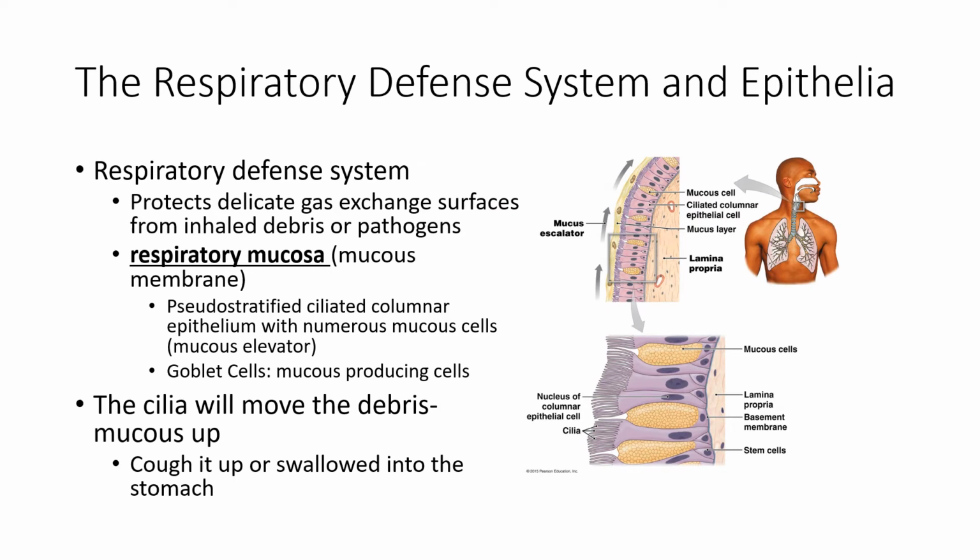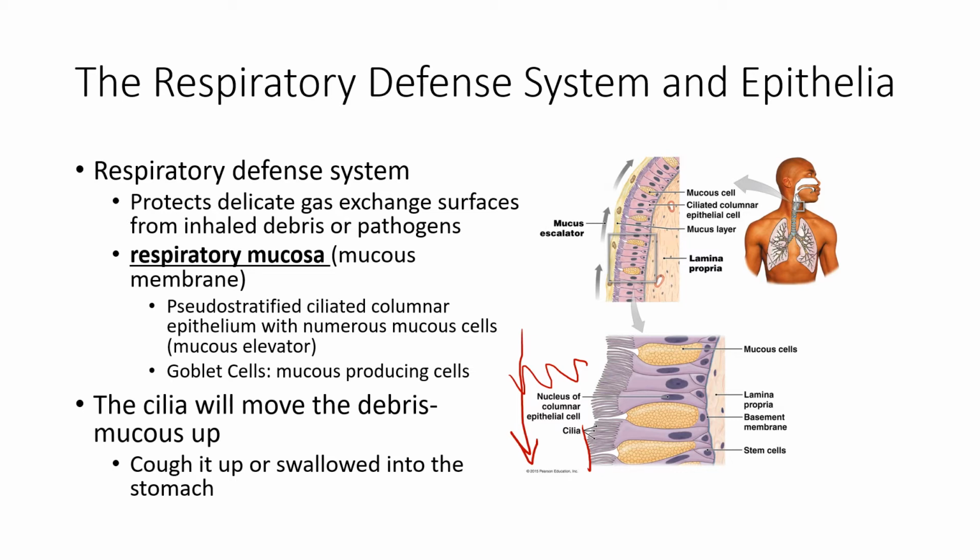So talking a little bit about the respiratory defense system and epithelia. I mentioned before that we have those pseudostratified epithelial cells that are going to line our trachea and line the top of the pharynx. If you remember, they have these little cilia along the edge here. So this is just an open space. This would be like where the food is coming down, or air, or whatever.